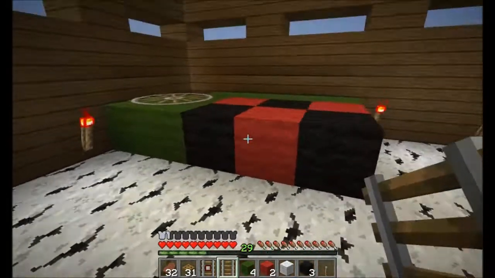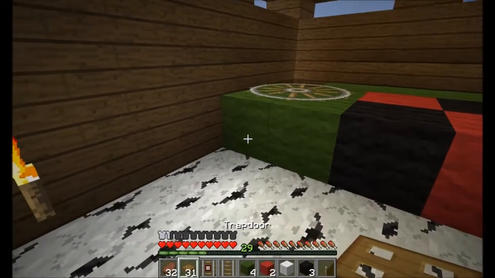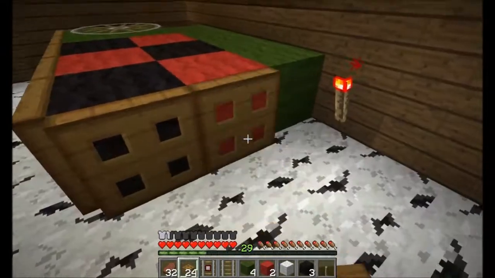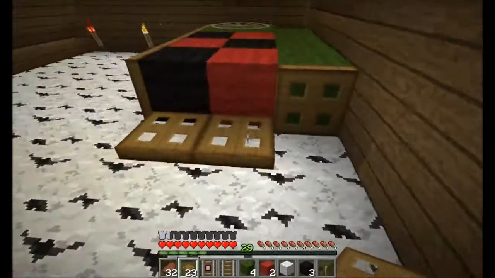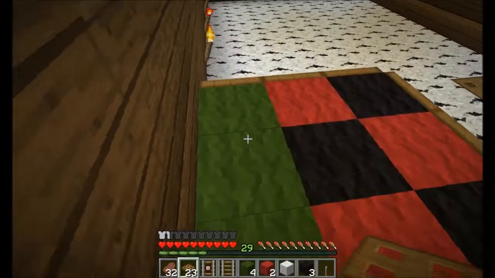1, 2, 3. Ha! Not bad, right? Okay, so just give me a second here. Okay, and then you just put these here. That was weird. Okay, and you've got yourself a little roulette table.